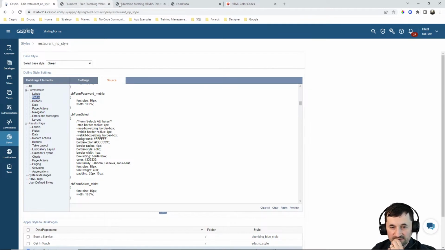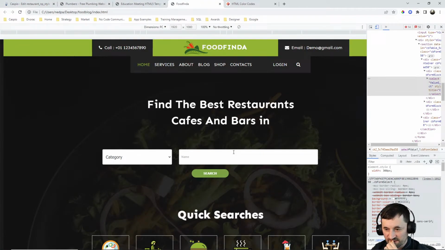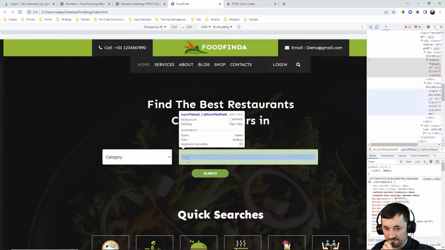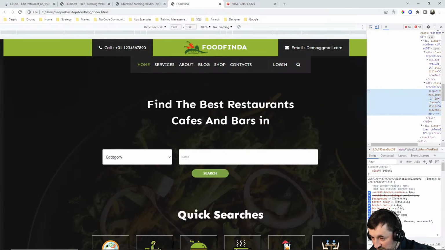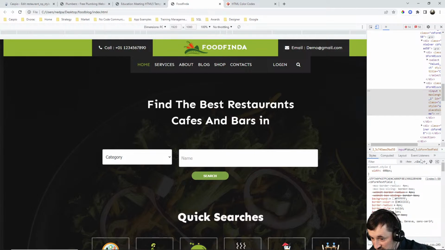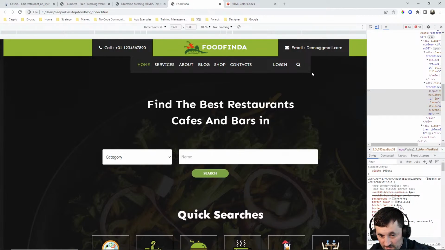Now I do want the same thing for my text field here as well. So let's select that and change the font size to 18 pixels. And when I do that, obviously I now need to adjust my padding here a little bit so it fits. Okay, so we'll do 16 pixels. Let's do 15 pixels by 10 pixels and 18 pixel font size and color.